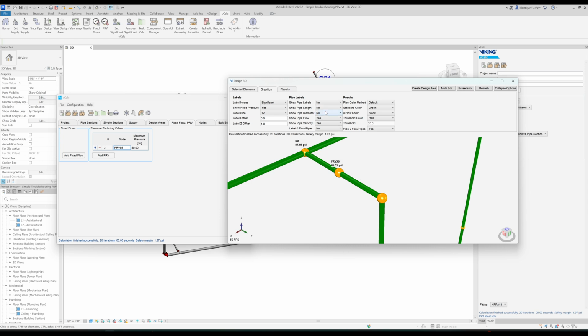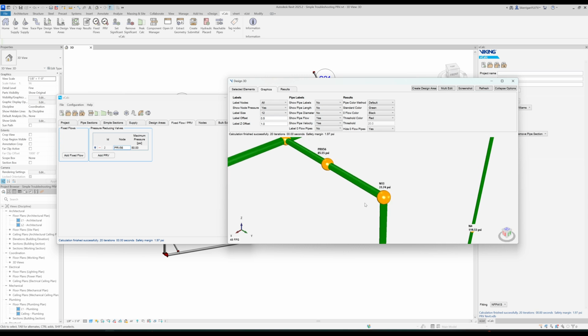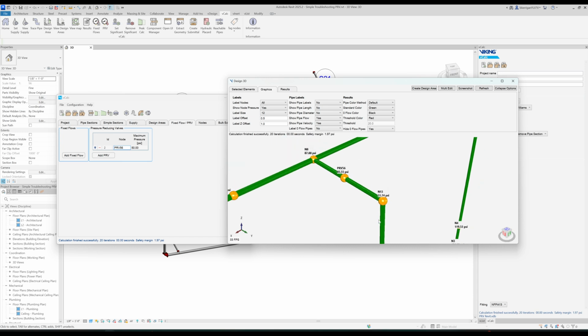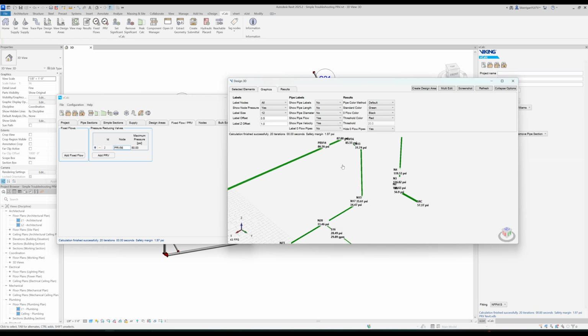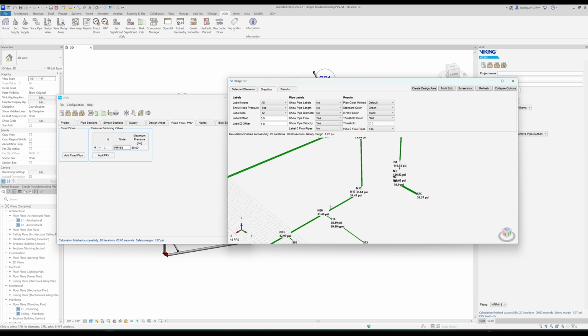So if I turn our flow labels off, but I turn all of our pressure labels on, we can see that we go from 85 psi, it gets dropped to our 50 psi maximum. That Zurn valve has a loss curve in there as well, so we lose a bit more pressure. And we can see that N13 here is down to about 31.74 psi. So again, it's doing exactly what we asked for. It's limiting the pressure.